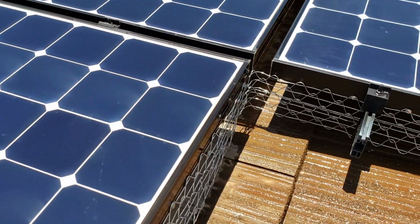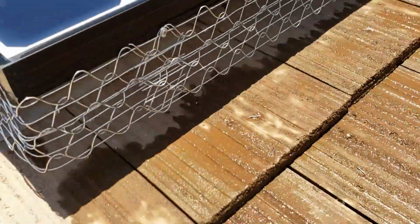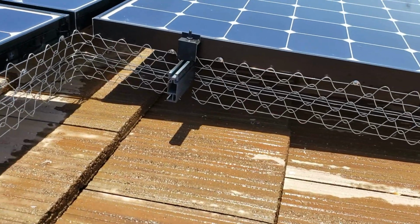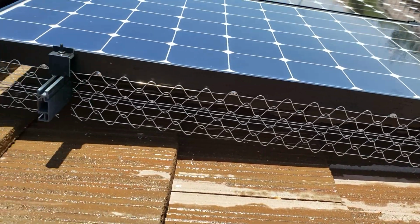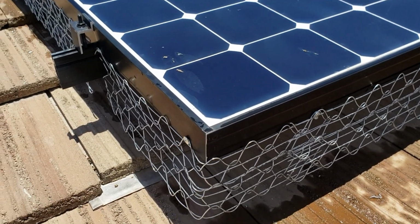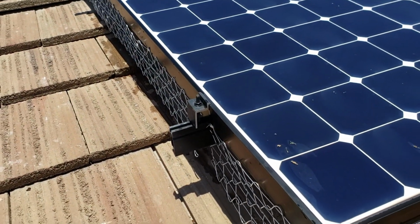And this is just what it looks like from this side. This is where probably the biggest gap is. I suppose a bird definitely could get under there if they were inclined to. It still seemed a lot easier than the alternative of cutting all this chicken wire by hand.